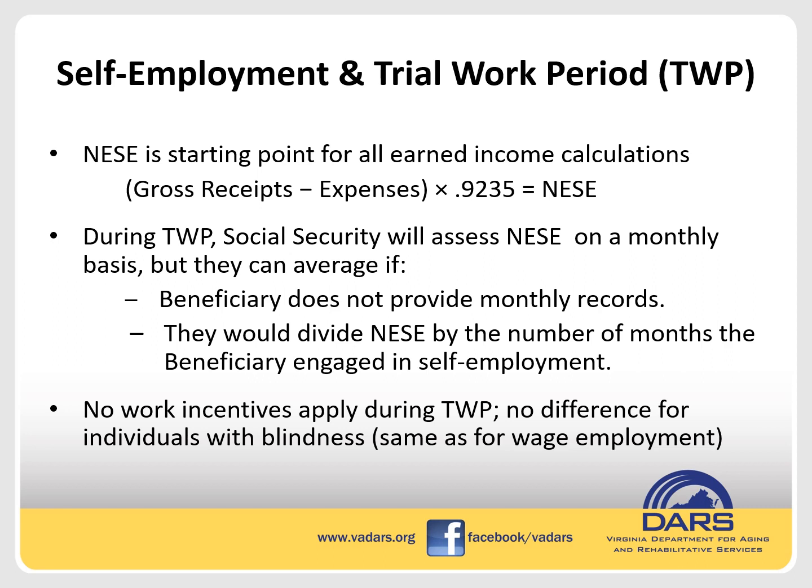If the person has no records, they have to take an estimate of NESE during the trial work period. And I'll talk a little bit about averaging and how that works in a little bit. The one thing I want you to keep in mind is that similar to how no work incentives apply during the trial work period in a case where a person is an employee working for somebody else, the same concept applies if somebody is self-employed.